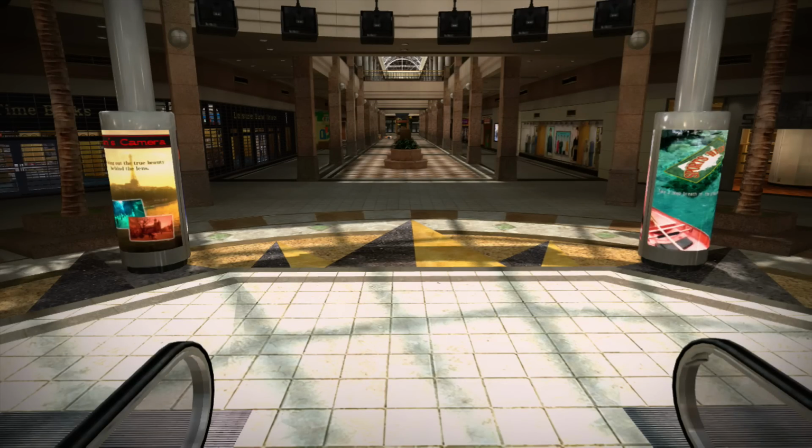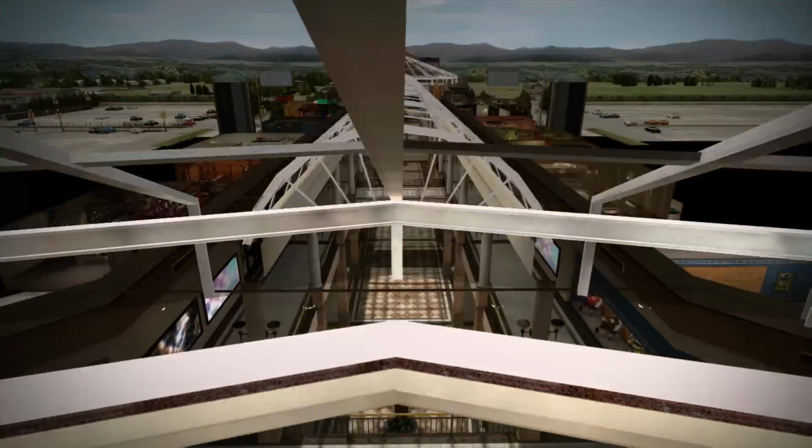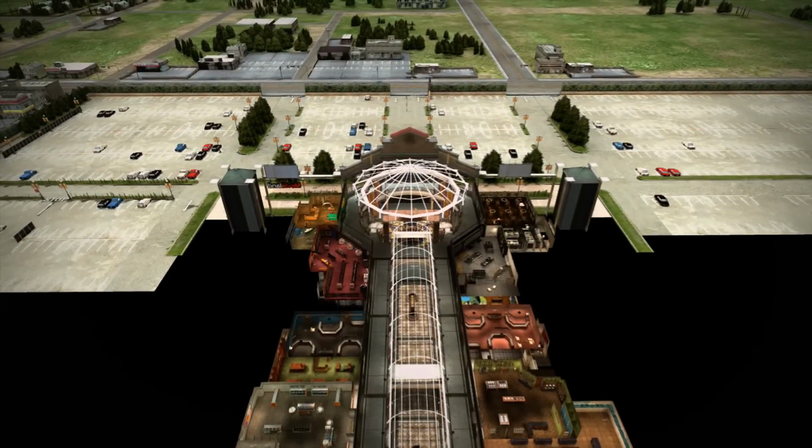And here's a nice, glorious zoom out of the mall itself. And surprisingly, the parking lot's rendered out there too, which again is pretty surprising, at least when you're this deep into the mall, and when you consider the fact that the game typically renders hundreds of zombies at any given time.